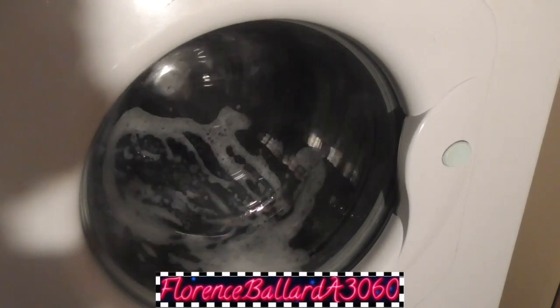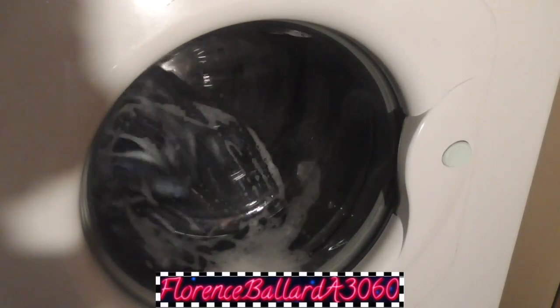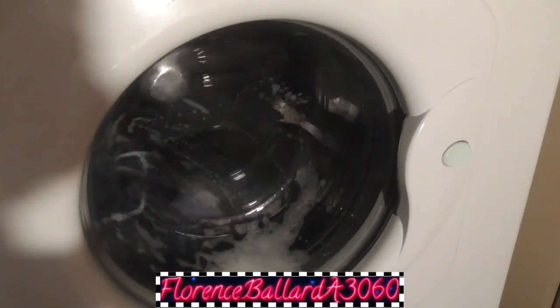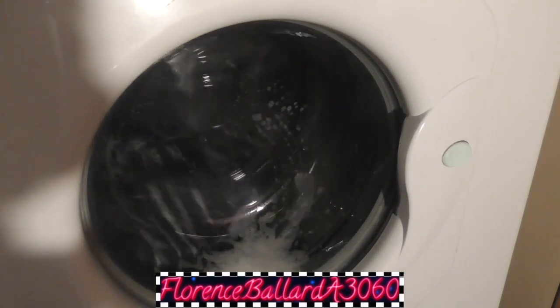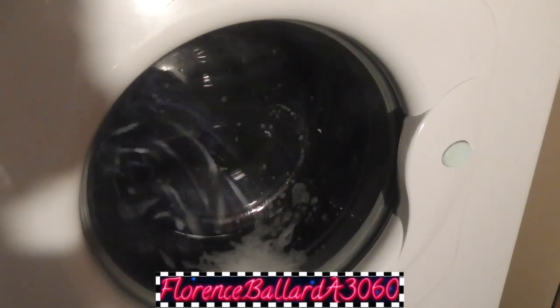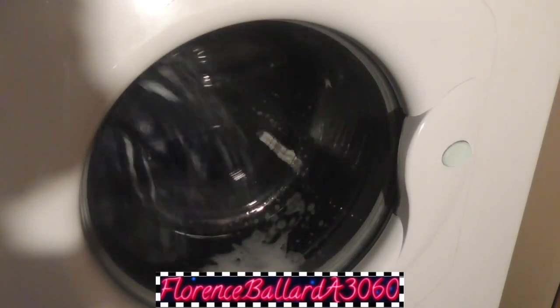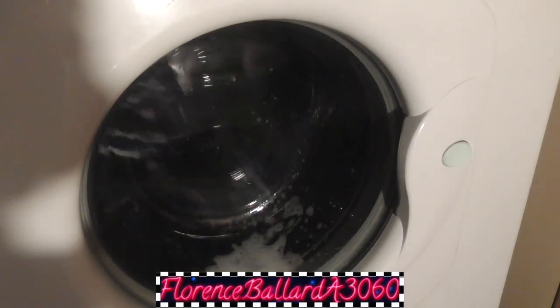Third intermediate spin. Let's see what happens. If it does it again, if she doesn't make it up to full speed on this one, I'm going to put the machine on two extra rinses. This is the first time I've ever had anything react this badly to Persil gems, but do you know what? I think this proves my point about the detergent. I didn't even put a full cap, that's half a cap in there. I know I said three quarters, but it was actually half.